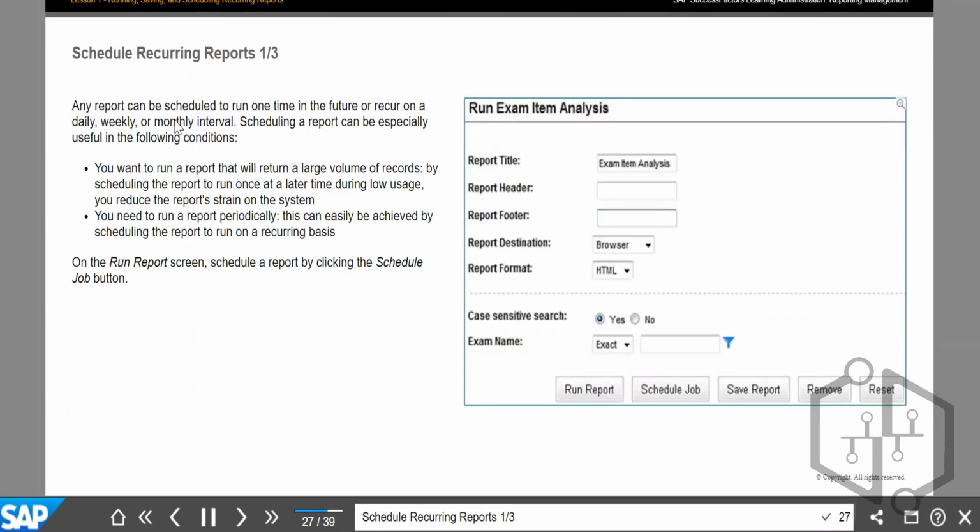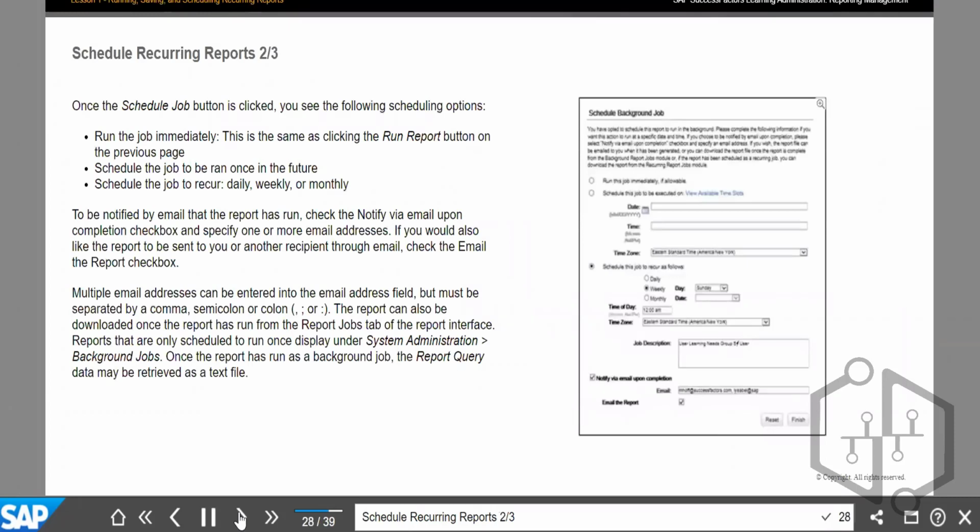Schedule, run a recurring report. Simple. You go to that report. You say when you want to schedule it. So you just give all the times and everything, like Monday, Tuesday, whatever. Schedule background job. You click on it, so it should run weekly, every Sunday.